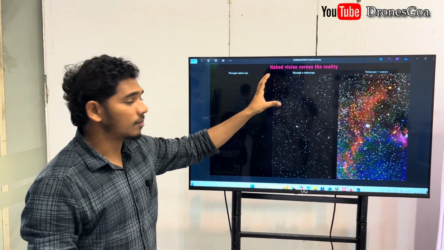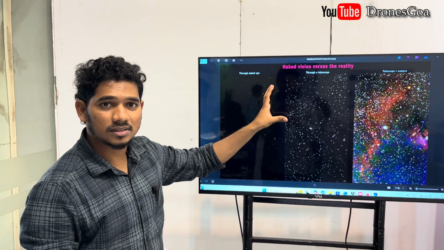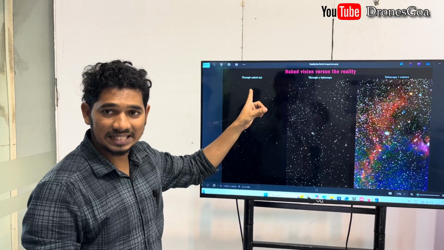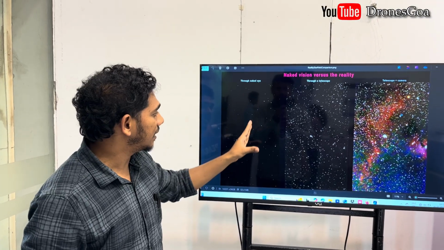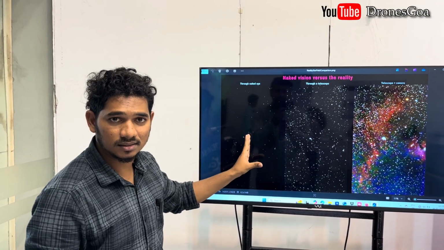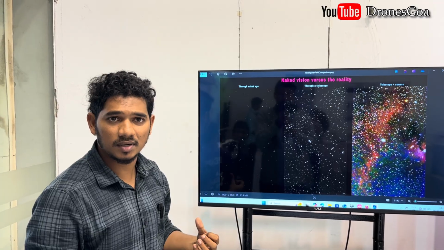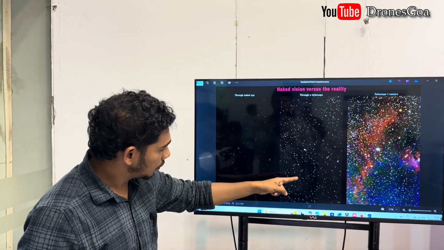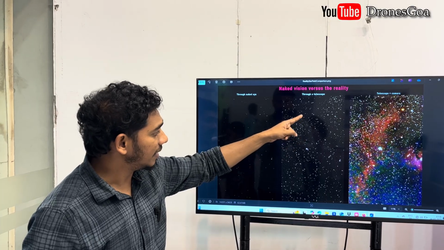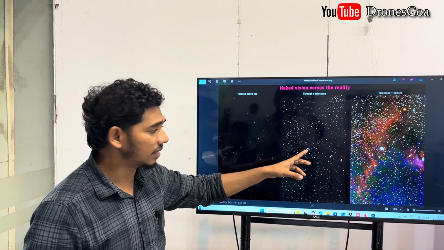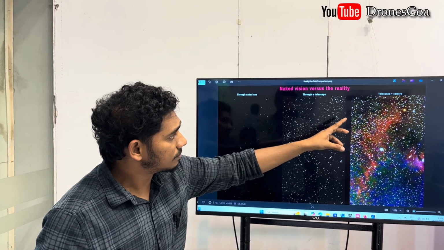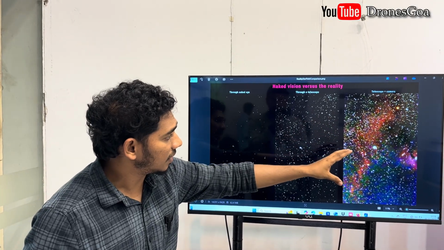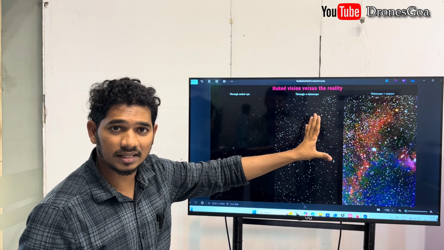Well, I will show you some of the images of what we can do with the telescope. So when we see the night sky with the naked eyes like this, hardly a few stars are visible to us. But if you see through the telescope, you can see plenty of stars which are present in the universe. Then if you merge a telescope with a camera, you can see the dust of things present in the universe.